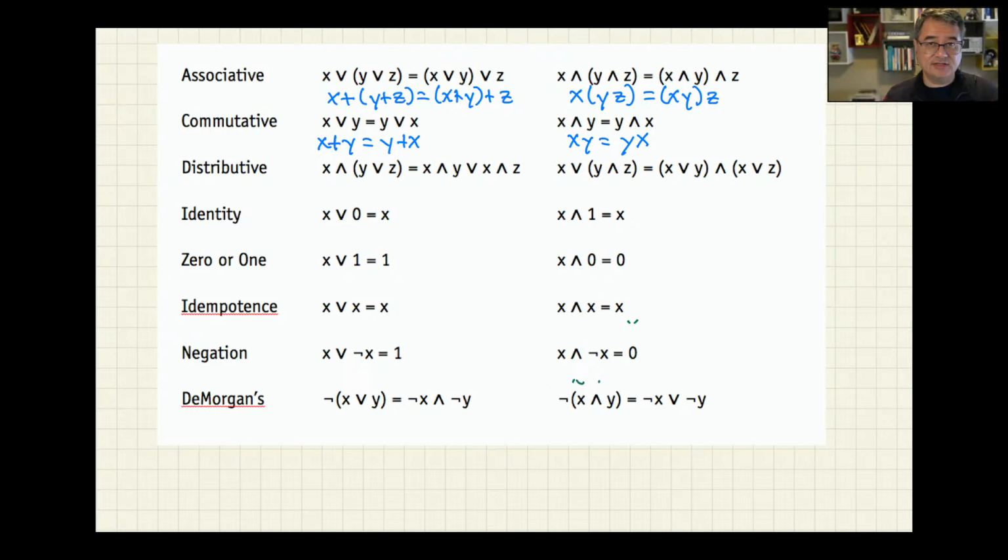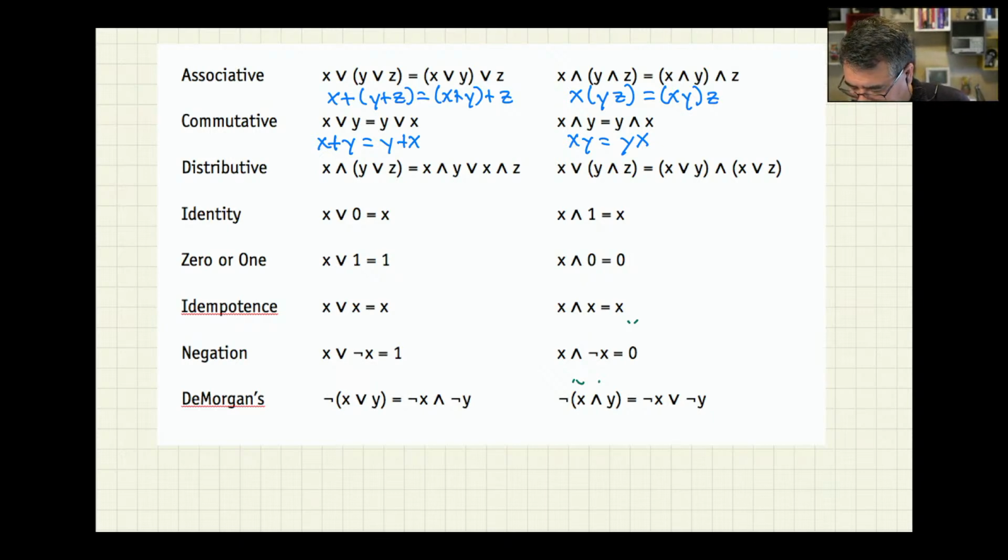Well, it tells us that if we have an operation like and or or, we can actually switch the order of the operands. Like if I have 2 plus 3, regular math, I can either evaluate that as 2 plus 3, or I can evaluate it as 3 plus 2. I still get the same result. So the commutative property for Boolean algebra still holds true. I can switch the values of x and y, and it doesn't change the outcome.